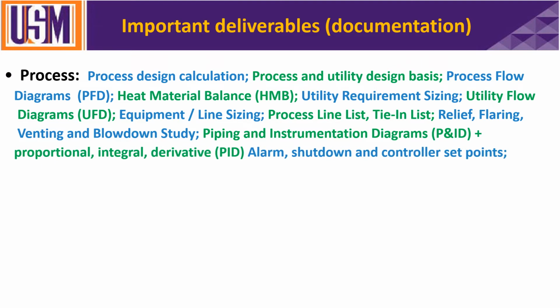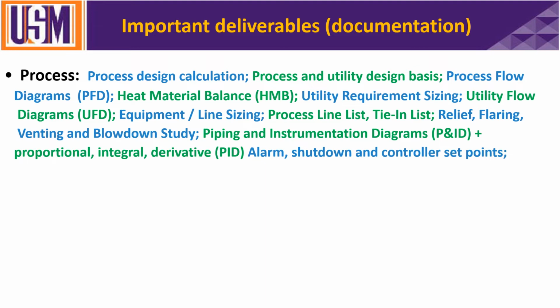Control usually is an additional document known as PID. So you can have P and ID plus PID, which is the proportional integral derivative. This is the control schematic for each part. So if you have the boiler, you can have a special drawing called the PID of the boiler. So you'll have the relief valve, then you have the electrical control circuitry. When the temperature is this amount, this panel will shut off, then this pump will shut off, and so on. So you'll have the sequence. This is all drawn in a schematic known as PID.